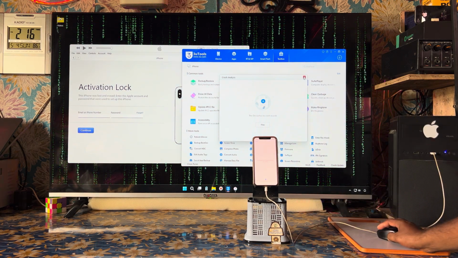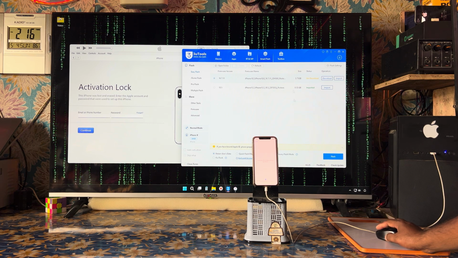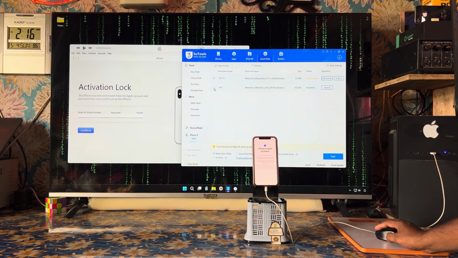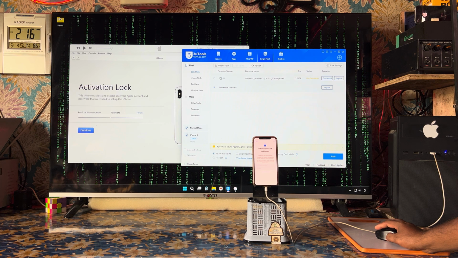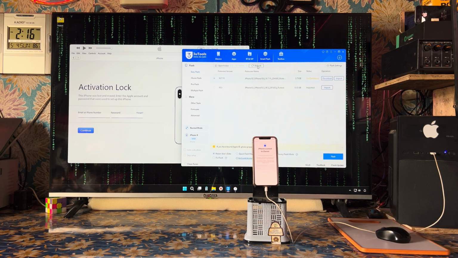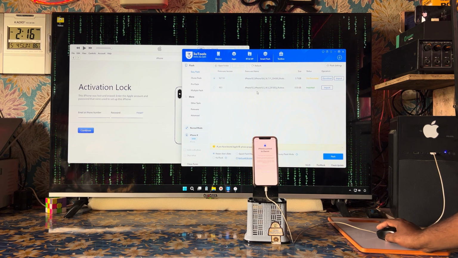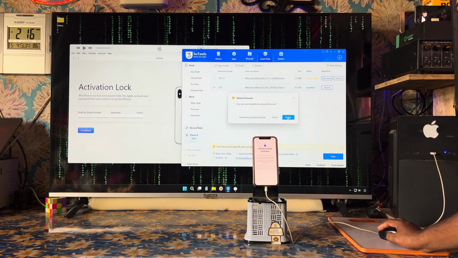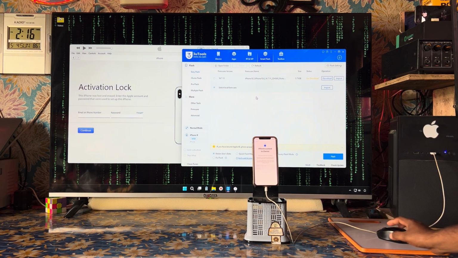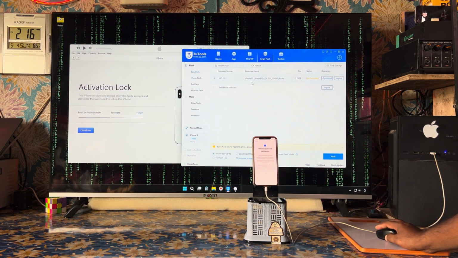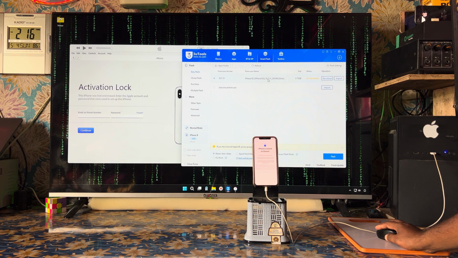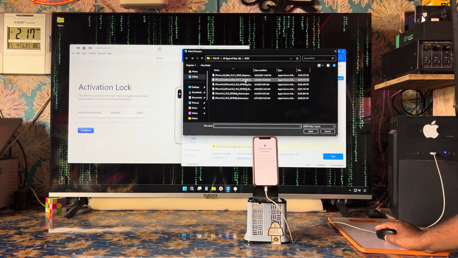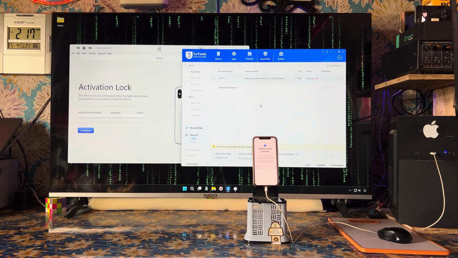If it is not unlocked, then we'll come to smart flash, and in smart flash guys we will check what iOS is being recommended, the latest. So just to see here, we will delete these things and now see what iOS is being recommended here. We can check it out here. Just let me delete and now once again we will check it out. What iOS is here? See here, 16.7.11, so we will go for import and try to import this 16.7.11.